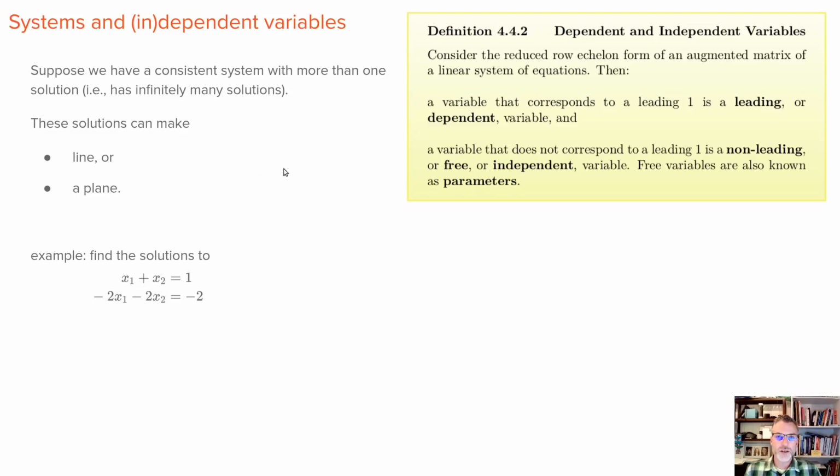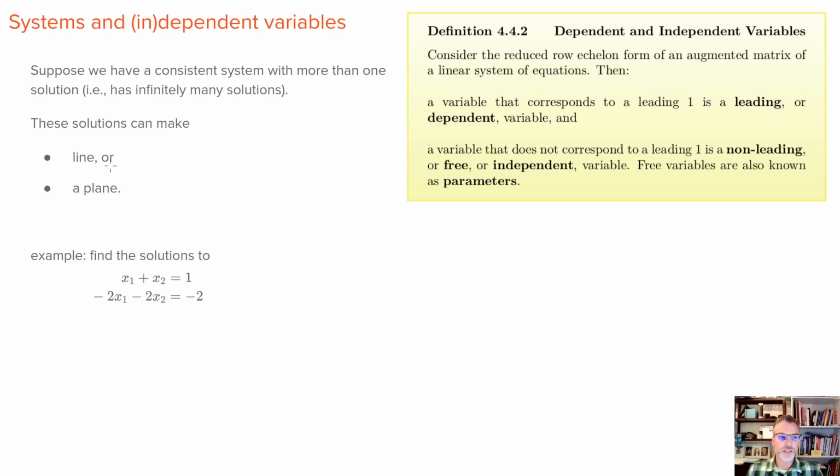If you think about how you might have an infinite number of solutions, you can probably come up with a few possibilities. First, if we only had one solution, it would be like I wrote on the previous slide where I have (x, y, z) equal to (3, -1, 5). Well, that's a point in three-dimensional space. So that's what it looks like when you have exactly one solution. But if you have more than one solution, that can look like different things.